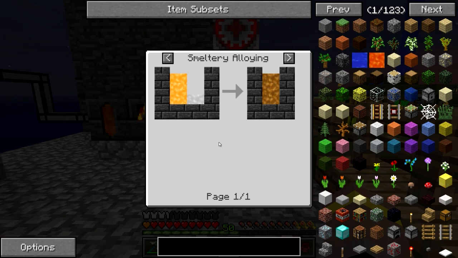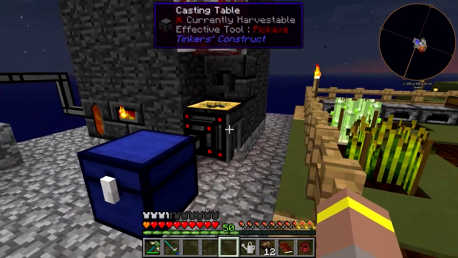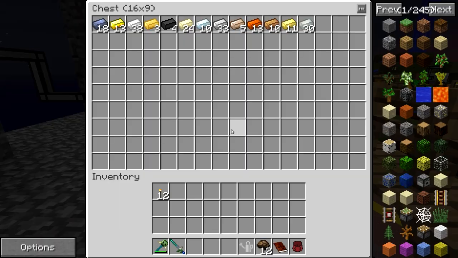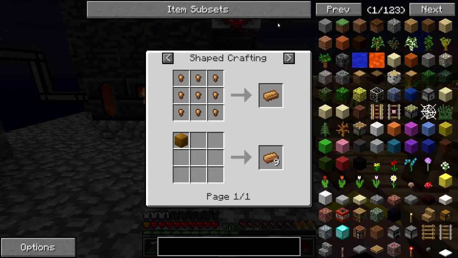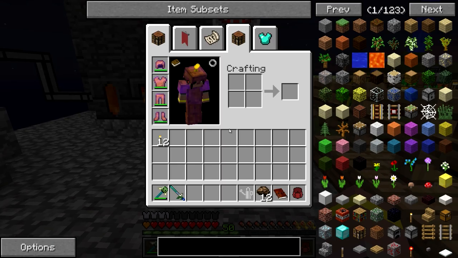The only thing to be better about with the bronze is I had little bits left over inside here, which is kind of annoying. So you're going to get that if you try and do bronze. To be honest, if you're going to do bronze, I would probably just do it by hand, but there you go. So, we're going to want to make ourselves an auto sieve.